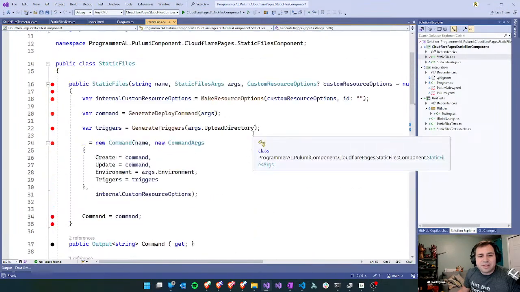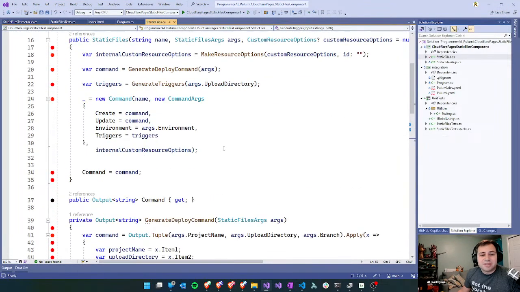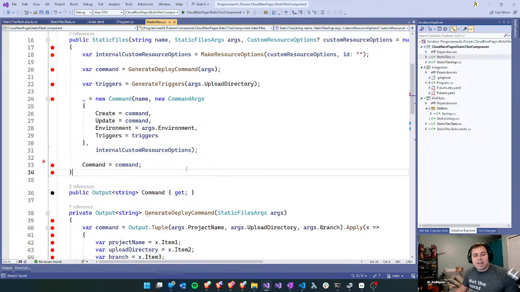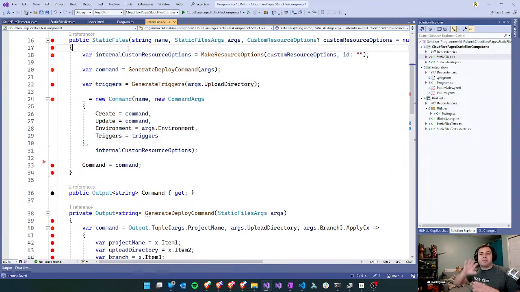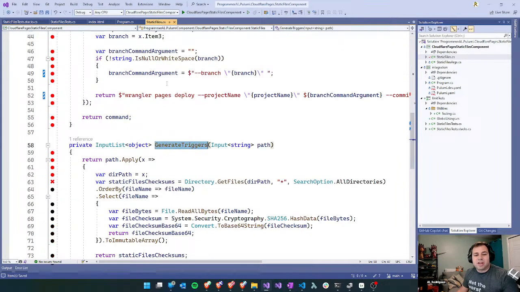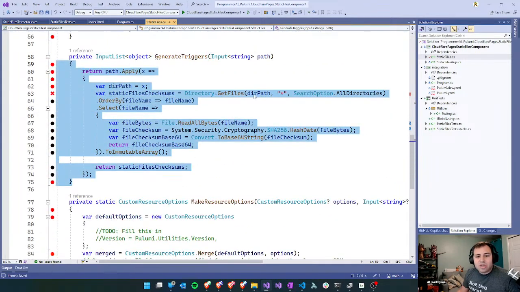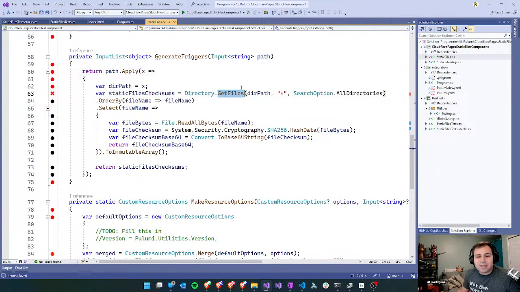Okay, great. So the problem is because when we create this, we're still running all of this code, right? We're not mocking this. We're only mocking some of the Pulumi stuff. So we have this line right here, the generate triggers, and this is actually looking at files in a path. So that's a good question. If the directory does not exist, should we throw an exception? That's probably something we should do. So what's the path? All right.